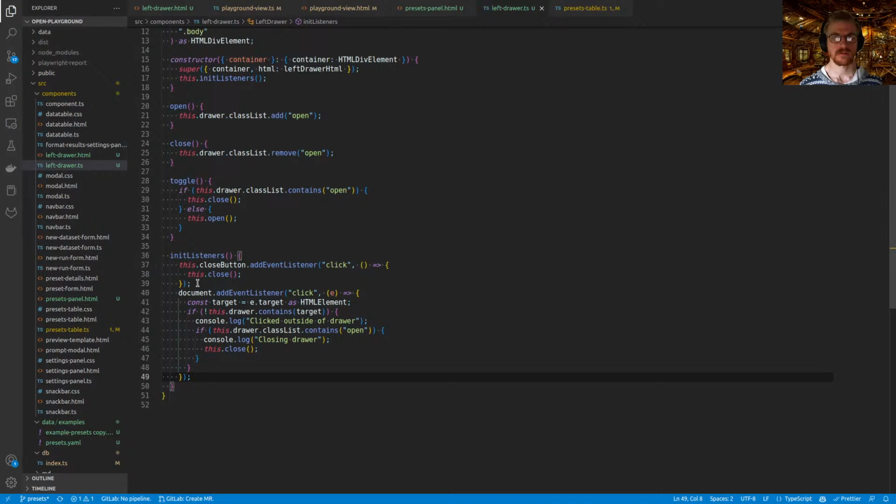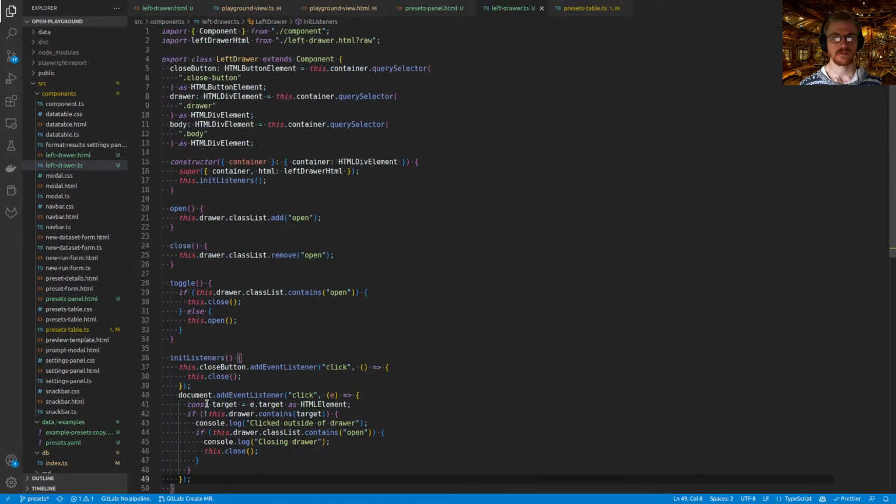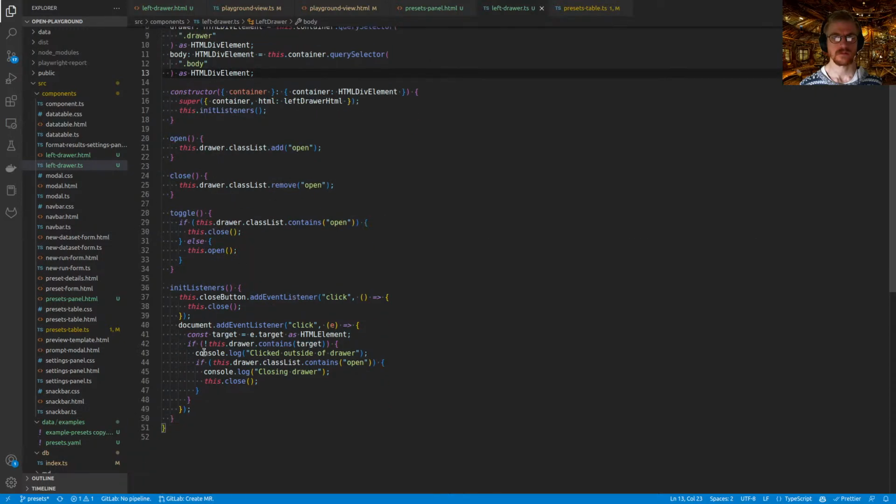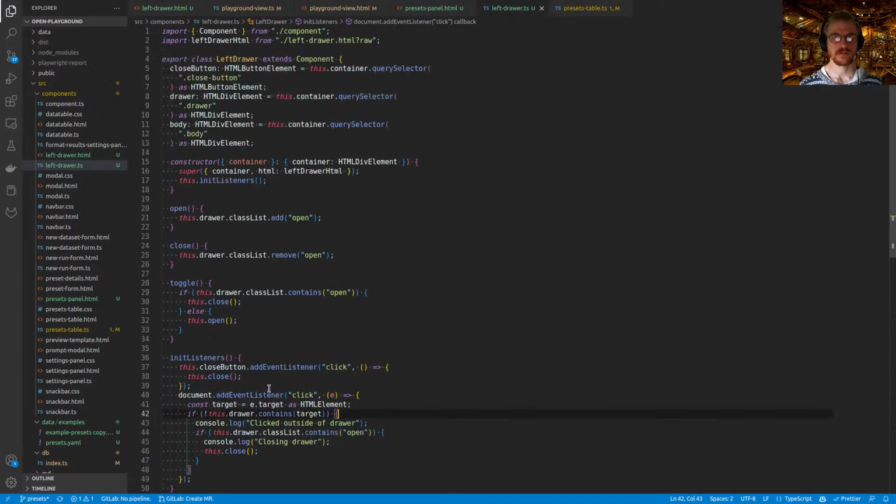So it's an option to have some idea of, to let the drawer component know about buttons which should always open it, and then this listener will check whether you've clicked on one of those and it won't close it if that's the case.